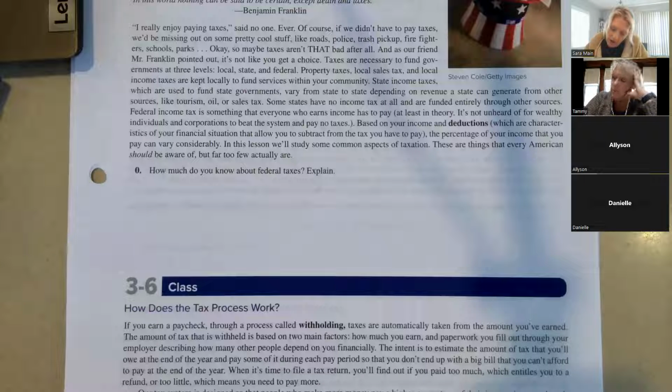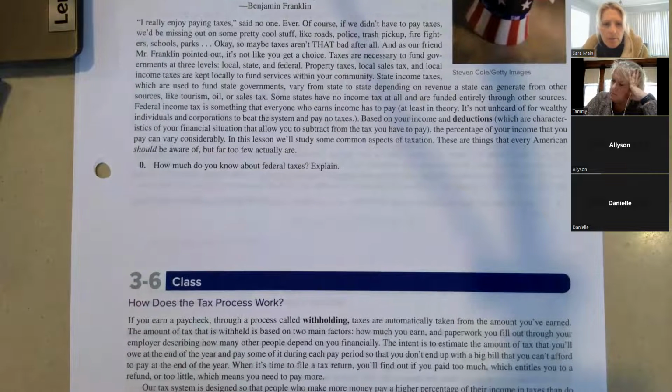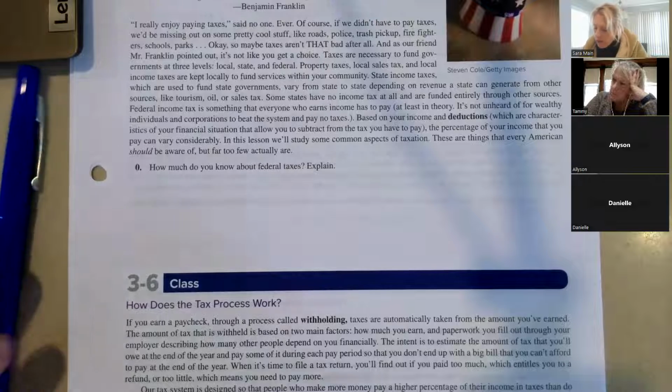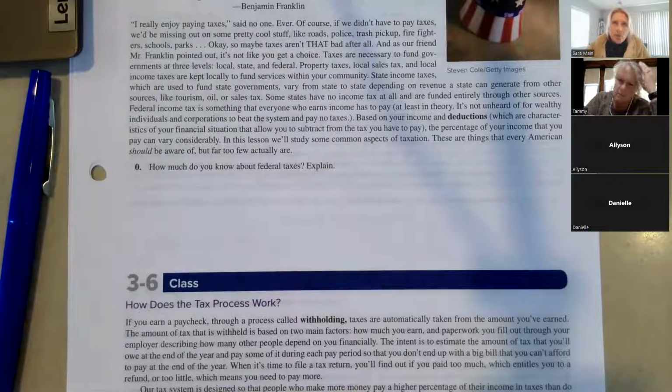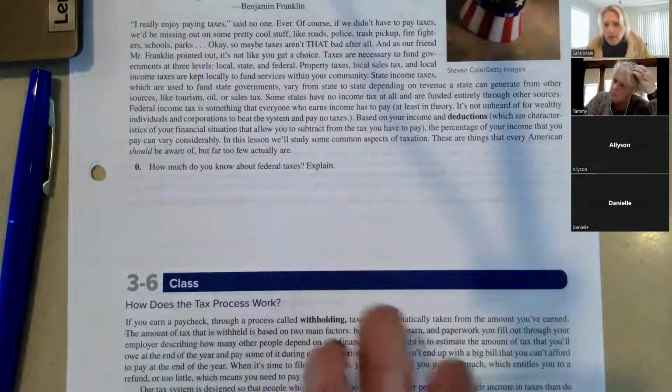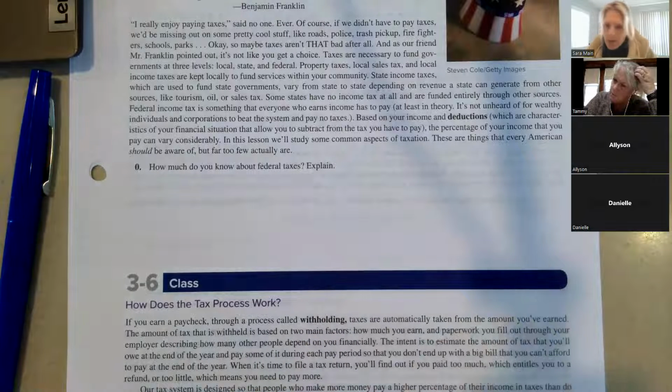There's also FICA. And then there's also Medicare and Medicaid. Are those my three? My four? I think so. And so we're going to look at how to calculate those, even though the individual ones are not all in this lesson here. I don't know why they didn't at least include Social Security and Medicare and Medicaid, because everybody pays that in every state.